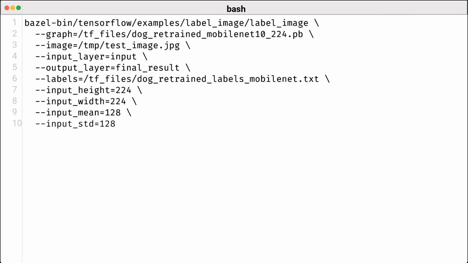Additionally, we specify the layers for input and output, clearly indicating the initial point of data feeding into the model and how we desire the final results to be presented. To enhance the model's understanding, we also define the mean and standard deviation values, which help standardize the input data. By following these steps, you can effectively assess how well your model performs on unseen data, giving insights into its accuracy and potential areas for improvement.